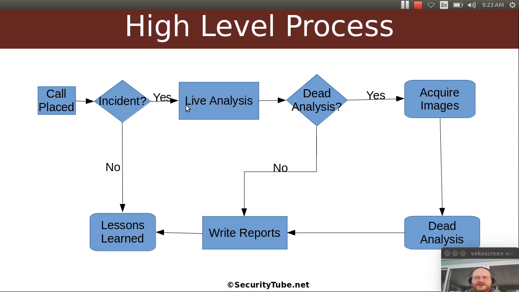Now, there's always a chance when you dump RAM that the machine might crash or something bad might happen. So you might want to gather a little bit of preliminary information first, but in this video we're going to talk about dumping RAM.